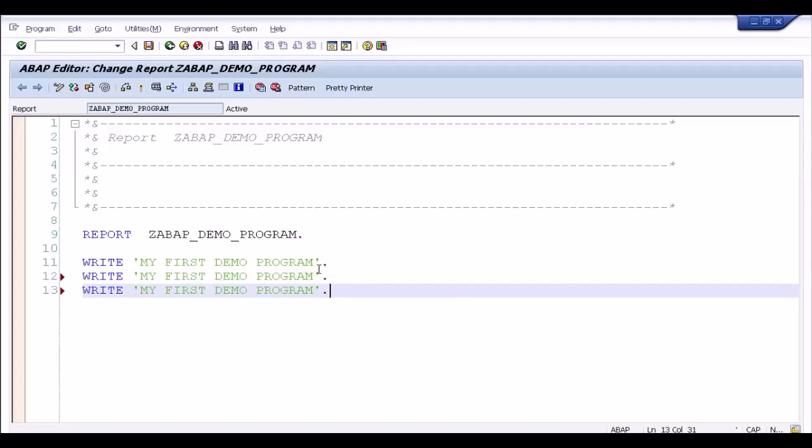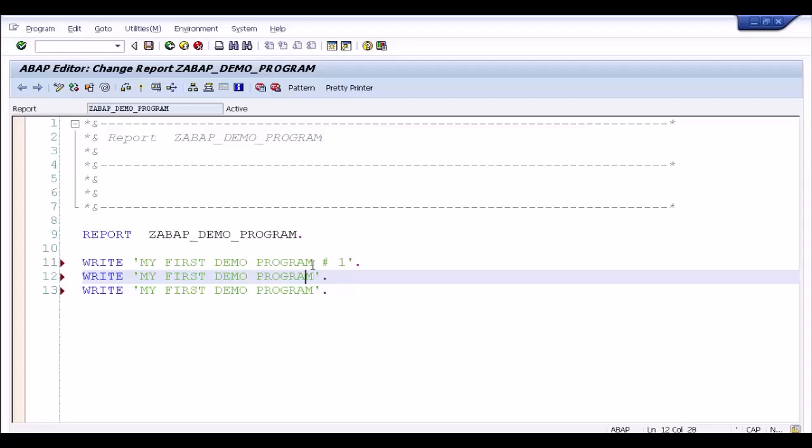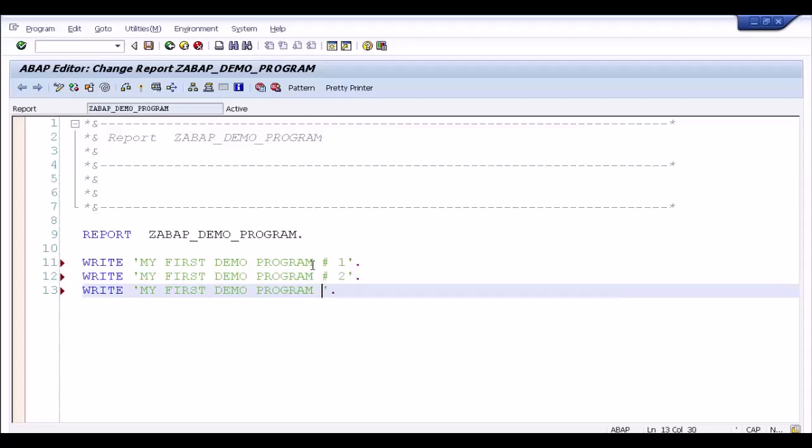Select this and you can copy and paste it. Let me write it here: this is 1, like 2, like 3. I have created three WRITE statements, and I activate this.